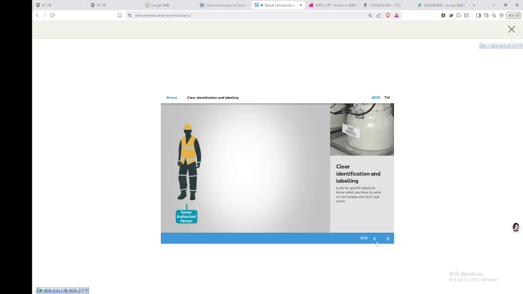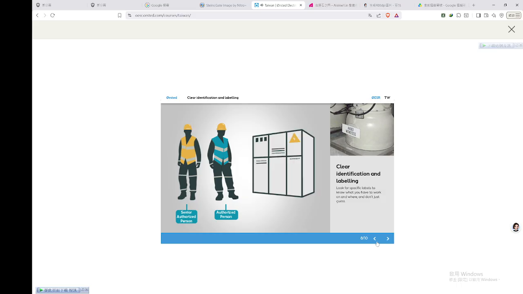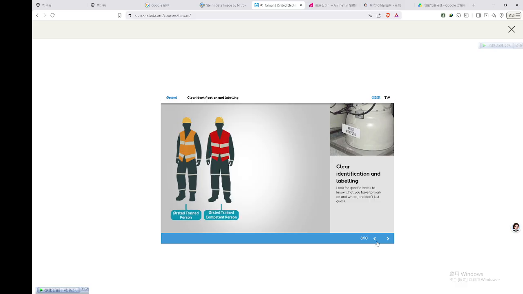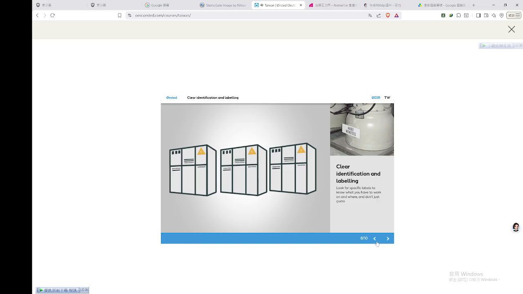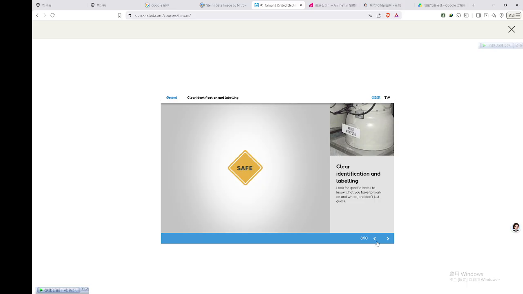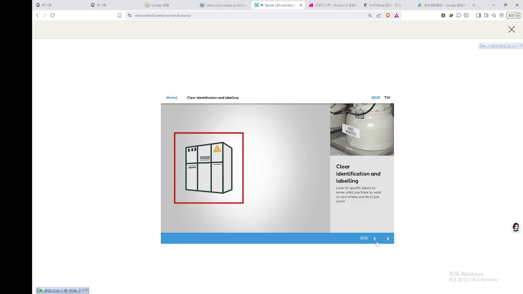It's the job of the senior authorised person or authorised person to make sure equipment to be worked on is clearly identified and labelled, and it's the job of Ørsted trained persons and Ørsted trained competent persons to pay attention to the identification and labelling. Why do we have this basic safety rule? It is because items of equipment often have components that look the same, or at a work site, there may be separate items of equipment that are similar in appearance. To be safe, you must know whether you're working on a piece of equipment that is disconnected from electrical energy and isolated, or a piece of equipment that may still be live.